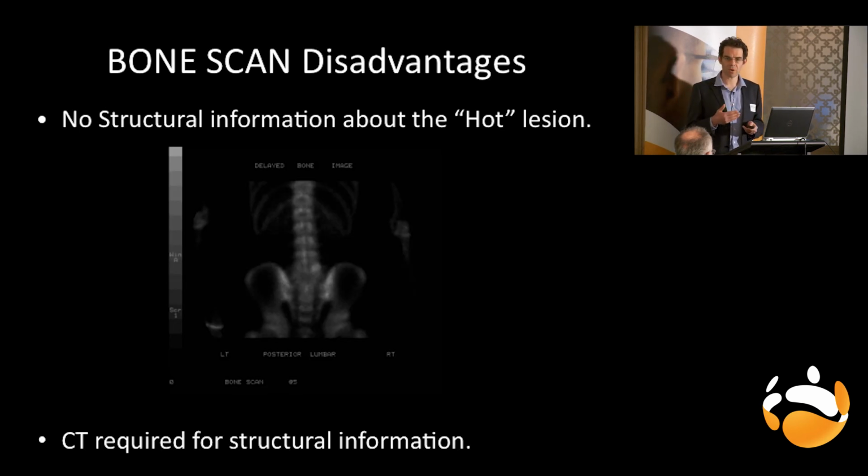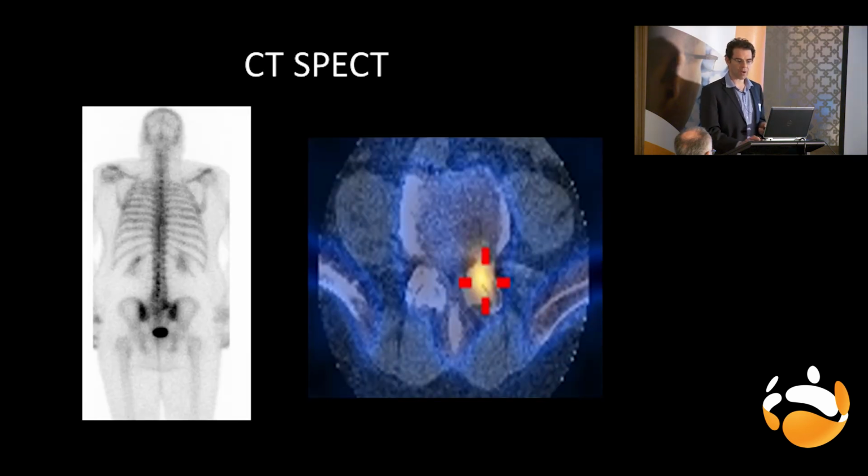So we often need to go on and do CT or MRI to work out where the hot spot is, why the hot spot's hot. So you can see there's a hot spot in this area, but we're not sure, is it the facet joint, is it the pars, what's occurring? So we've now got the ability to take the CT scan and the SPECT nuclear medicine and fuse them together to produce this sort of psychedelic colour where you can see this is where the hot spot is. So then we're able to say that the activity is from the facet joint.